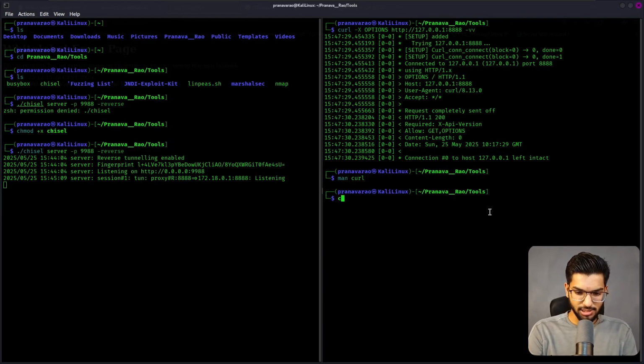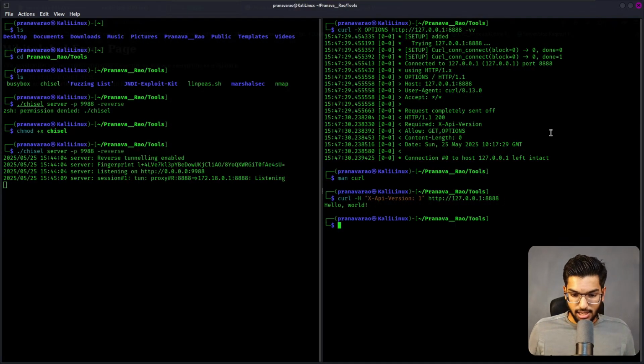So what I will do, with curl itself, is say -H and then pass it whatever it requires, which is the X-API-Version. So I'll copy and paste it, and then I will give it maybe version 1 or something like that. And then I will give the address 127.0.0.1, then port 888. Now I get the reply saying hello world, which is good. Which means all it was expecting was a header saying X-API-Version, or anything like that in that parameter, and we get the output.